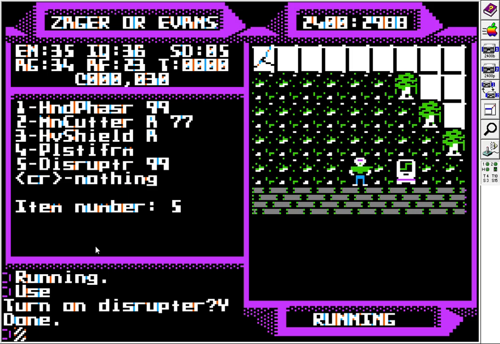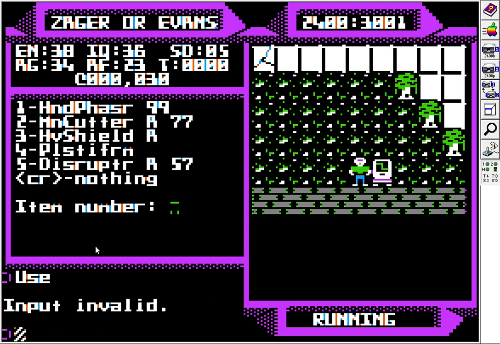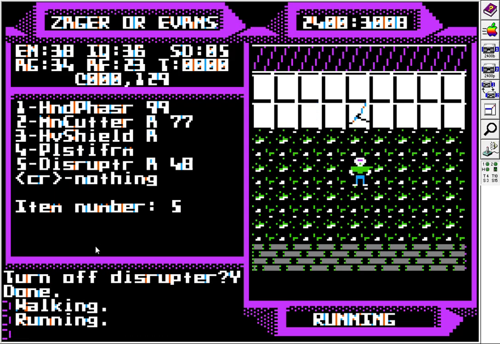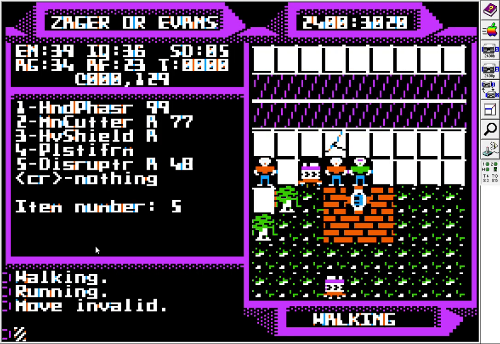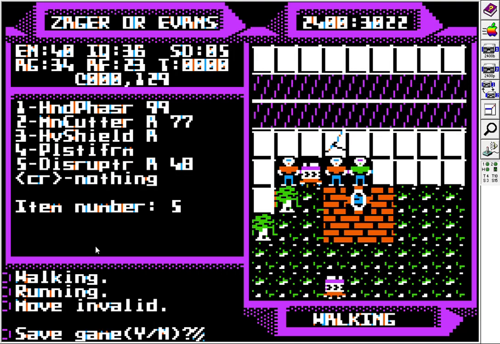Yes. And you notice the checker isn't doing any damage. There we go. It took a while, but the disruptor worked. So it obviously works best if you have a place to hide, or if you shoot the enemies a few times as well. I'll tell you what, I'm going to try something here.